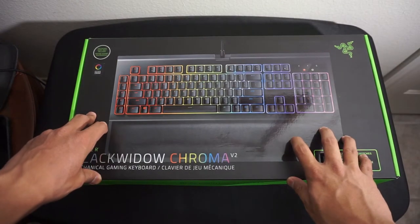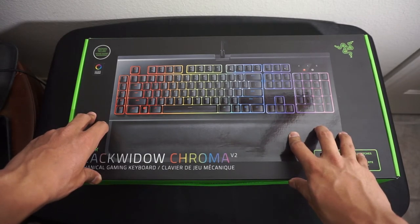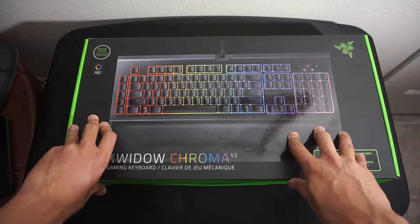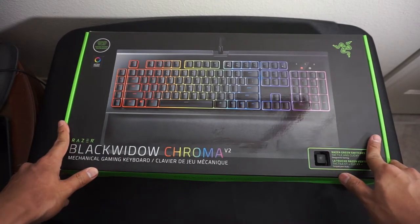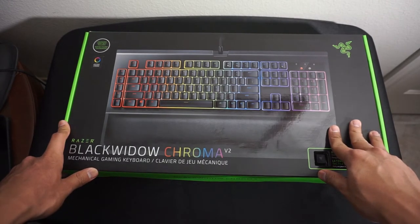So before we start, I just want to give a shout out to my girlfriend who bought me this keyboard right here. For some reason, I don't know if she got a fever or something, or if she won the lottery, that's why she bought me this keyboard right here. Or maybe she just really loves me. So shout out to you, baby boo. Thank you for the keyboard here. So sexy like me.